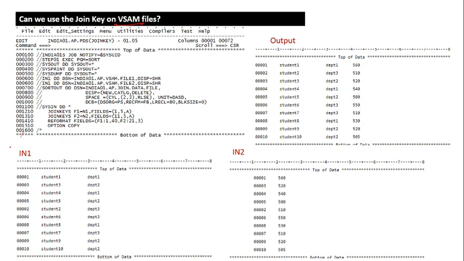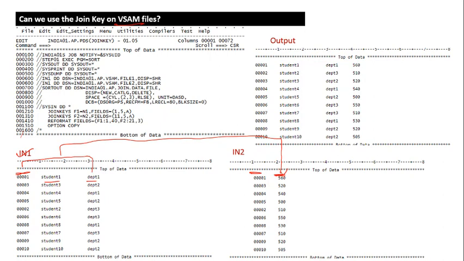Like we have one input file which has a roll number, student name and then department number. We want to merge the data based on the primary key. This is 001, this is our key, and here also 001 is the key. We want to merge this data with the total marks.